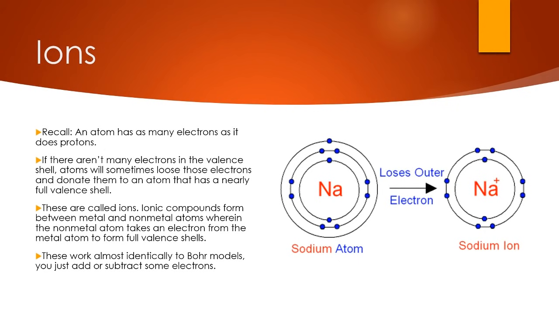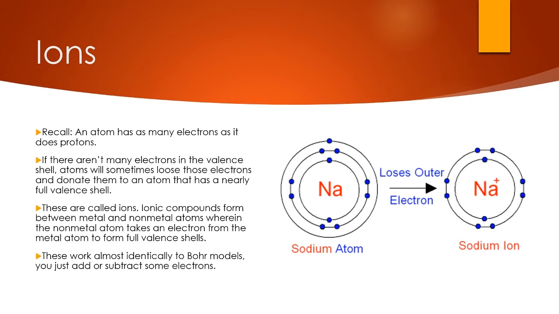The easiest way for sodium to get a full valence shell would be if that one little electron just sitting out there by itself in the valence went away. And so that's what it does. It loses that electron to another element, usually one that has 7 in its valence. Because if I have 7 in my valence and I grab one more, then I hit that magic number 8, and I'm like a noble gas.